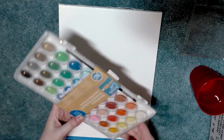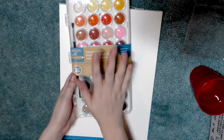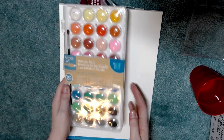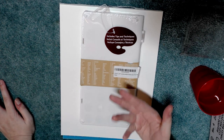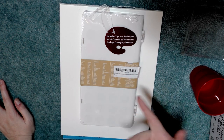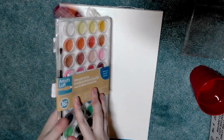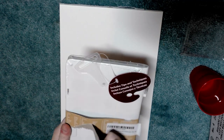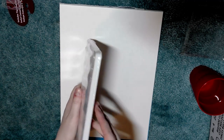The list on the back is not in the same order as the pans, so it's basically useless. None of the colors listed are official pigment names or give any indication of the actual pigments used — they're just popular color names, which makes them not particularly useful. We're going to go ahead and unwrap the set. I believe I ordered this from Amazon, though it is commonly sold at Michael's.